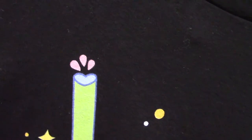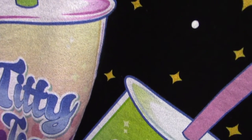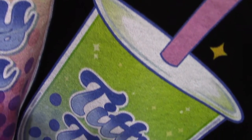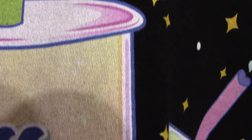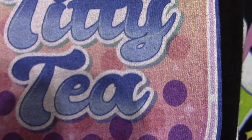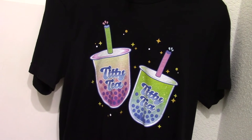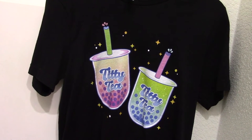Originally the design of the shirt is a bit more bright. I used brighter colors that may or may not be suitable for CMYK, but when I put it in the mock-up generator I made sure the file itself was CMYK. I was kind of hoping that the colors would pop out more against the black, but upon closer look it looks a little faded. I was able to wash this in the washer and none of the colors really faded out, but I kind of wish the colors were a little brighter.